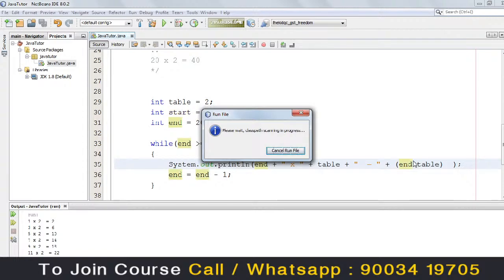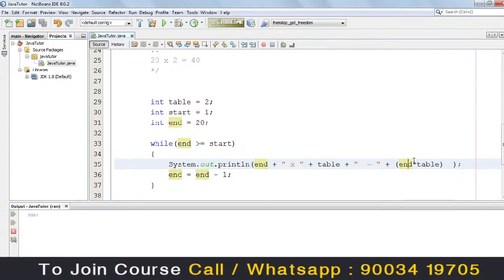I think my system got overloaded. So you see now the multiplication table is coming in reverse way. 20 into 2, 19, 18, 17, 16. So this is called a decremental loop. So your loops can work in incremental fashion as well as in decremental fashion. So everything is based on your final requirement.